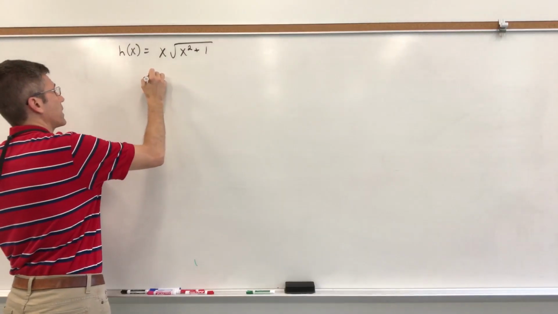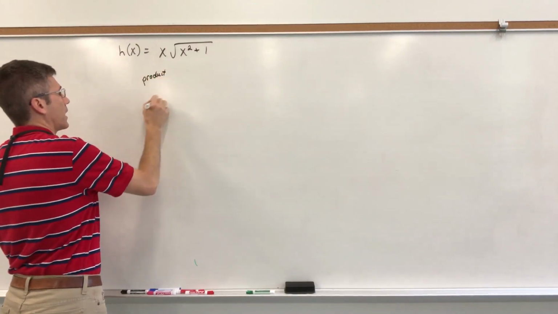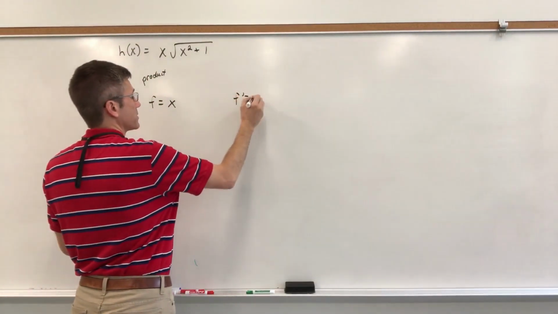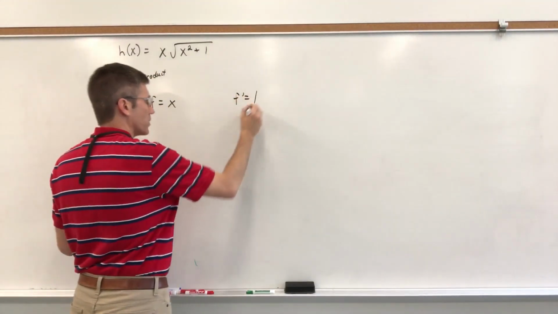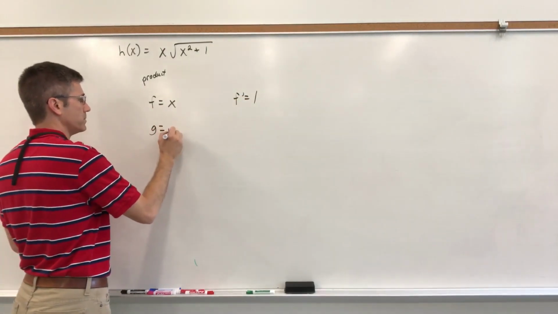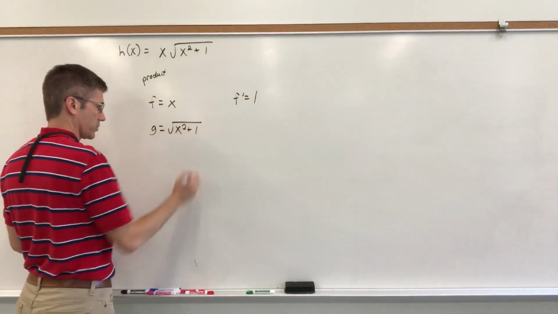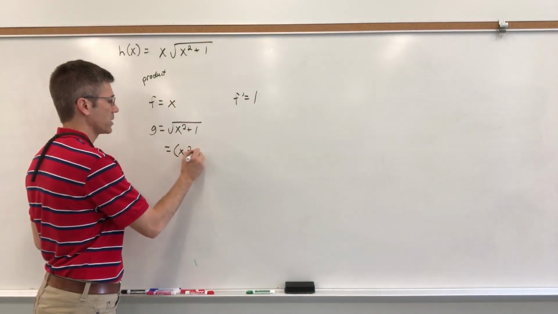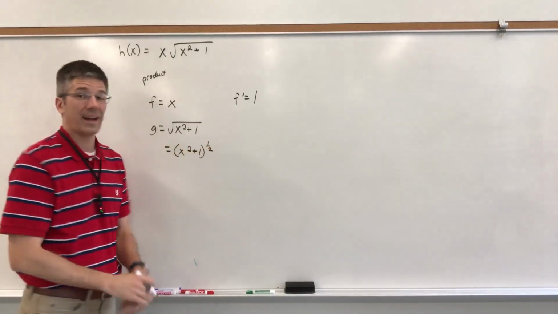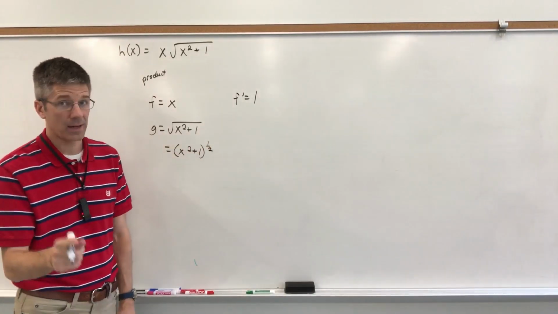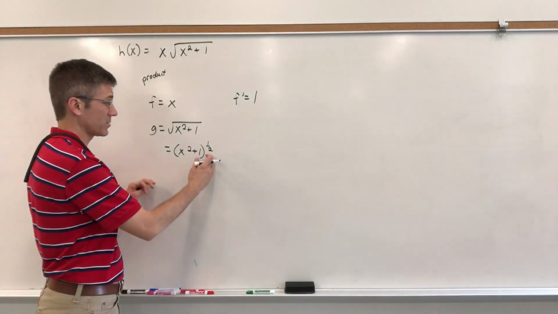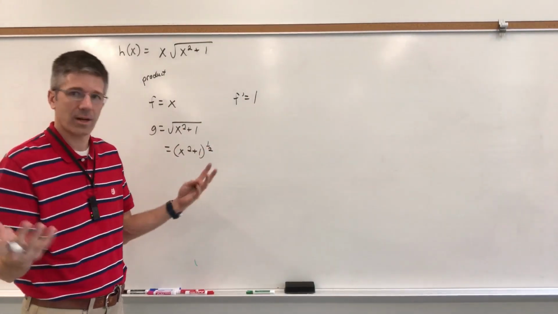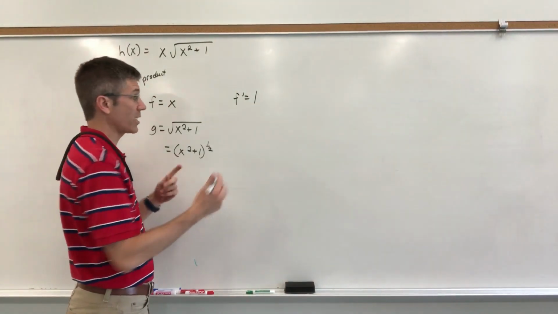So the biggest thing happening is product. And the first thing we multiply by is f. The derivative of x is 1. And then this one is the square root of x squared plus 1. And just for the sake of a rewrite, let's really call it what it is. This is x squared plus 1 to the 1/2. And I need to take the derivative of that. And that is, well, I'm taking the square root of something that is a function itself. It's a little more complicated than just x, right? So we need to use the chain rule on this one.